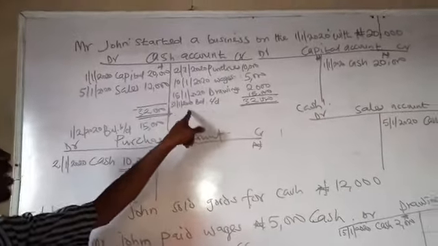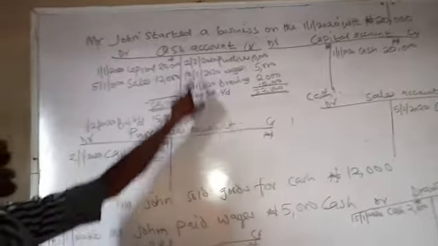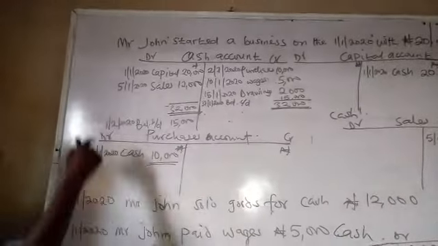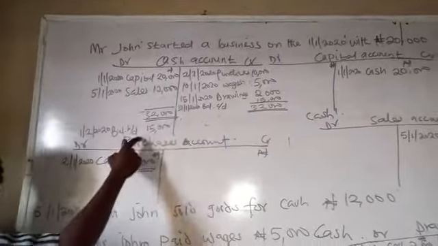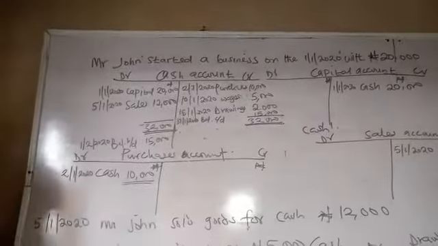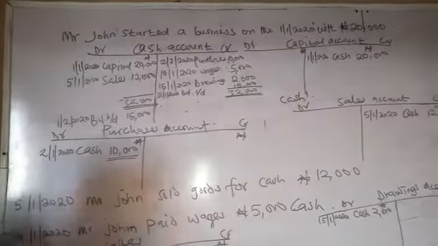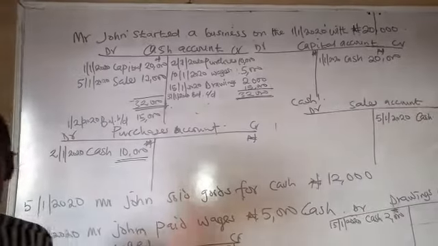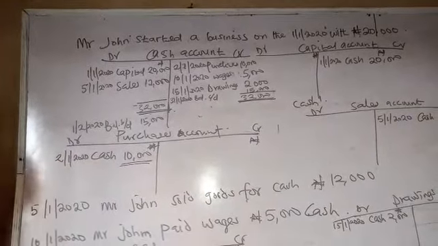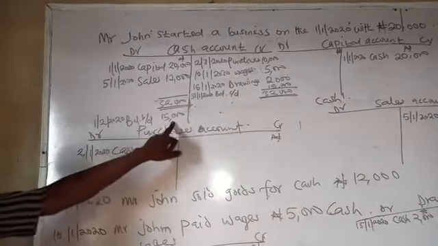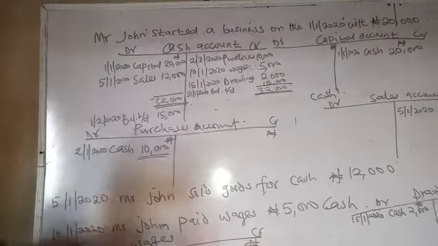I repeat, some students don't know how to balance an account. As at the end of January 31st 2020, the balance on the cash account of Mr. John is 15,000. Then after January follows what? February. Then on the 1st of February 2020, the balance brought down is 15,000. This means that as at the end of January, Mr. John collected 32,000 naira cash and he spent out what? 17,000 naira. What will he have left? 15,000 naira. Are you getting what I'm saying? Yes. That's where we have a debit balance of what? 15,000 naira. Then we can proceed.